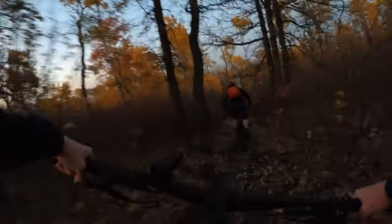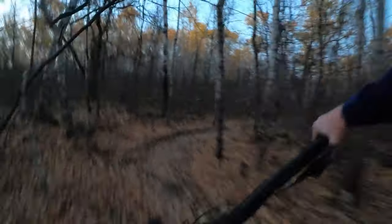So this first trail is Twisted Up. It's a pretty fast one. It's interesting to do it as the sun starts to set and we get down to dusk here. It's kind of down into a valley, so it's kind of this cool back and forth trail system. Pretty new around there, but gets a lot of use because it's pretty fast.